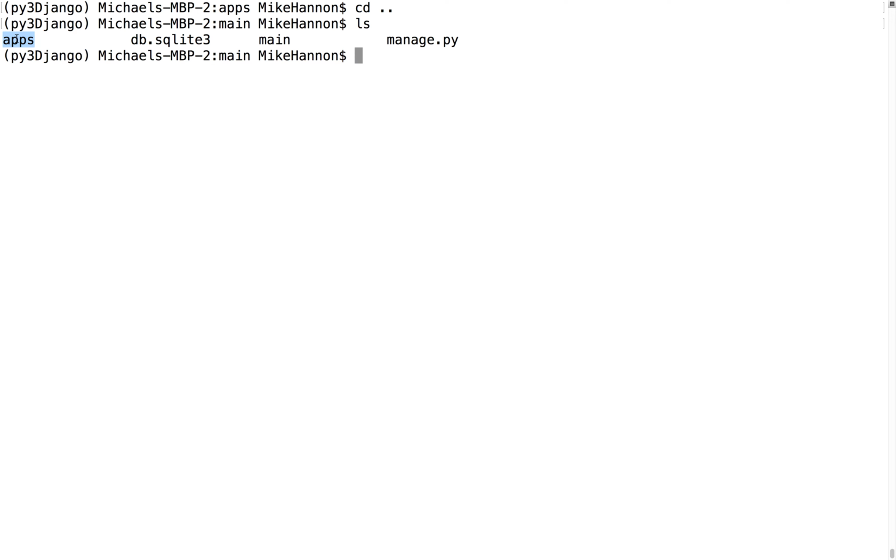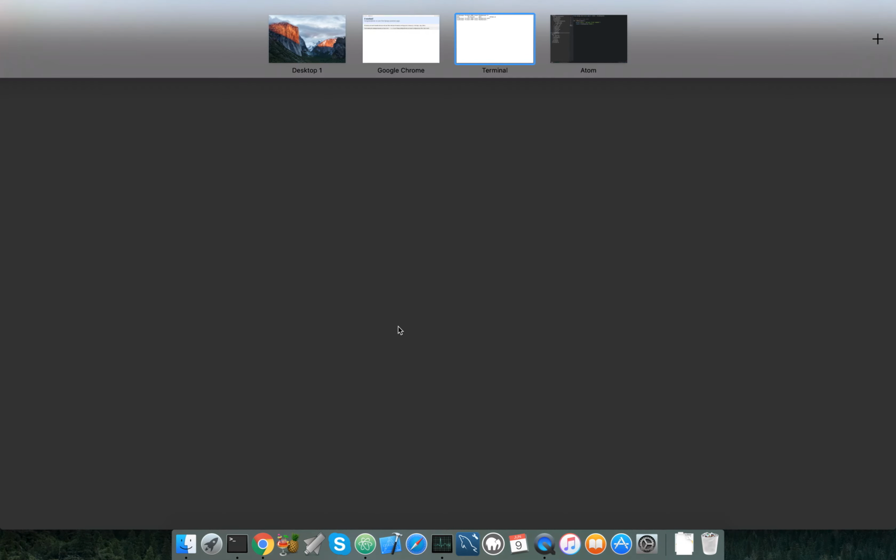So basically I moved myself back out of apps, and now we can get Atom or Sublime or whatever you want up and running. Atom dot. Take a quick second for it to load up because I have like 5 different Atoms up and running at this point, so it's a little slow. Here we go. Ticking away really slowly. Perfect.